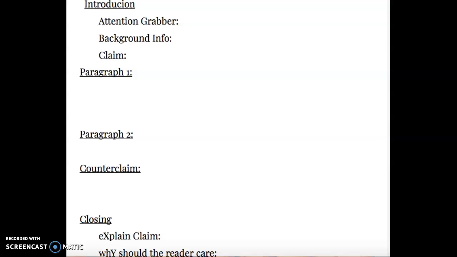The outline is designed so that you can get your paper set up, and I can also see your thinking, so I can see maybe if we need to move in a different direction or if you're running into walls or perhaps you don't have enough information. It's just a really good way for me to see your thought process before you write the paper.